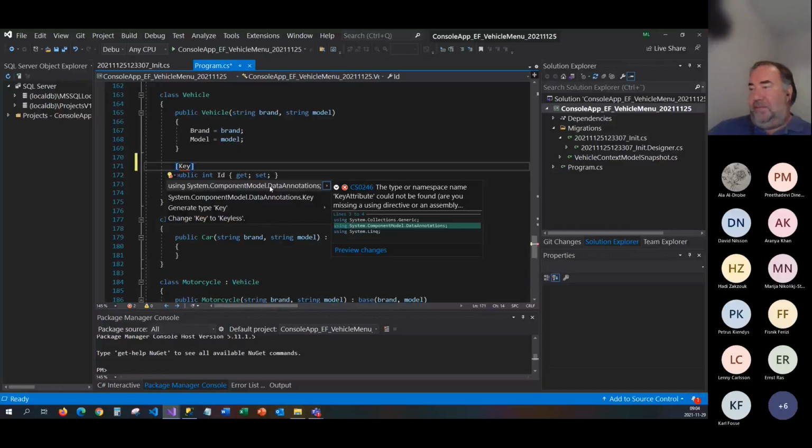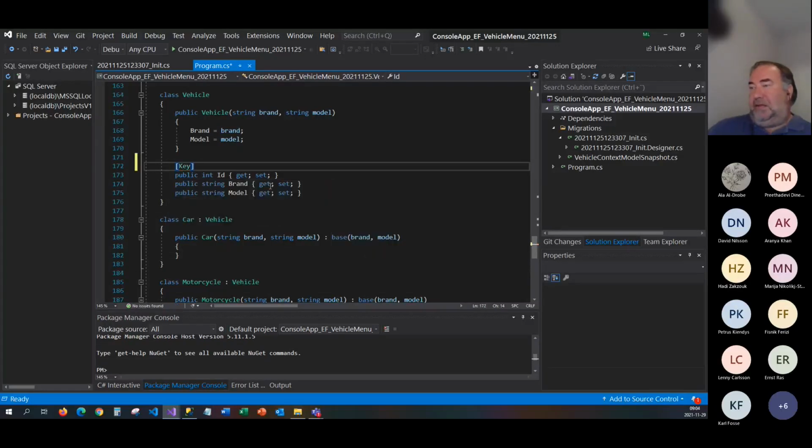So we're gonna use that one. So this means actually that with this attribute Key, I could tell entity framework that this property is the one that is the ID in the database. So this means that I could have any name I want here.